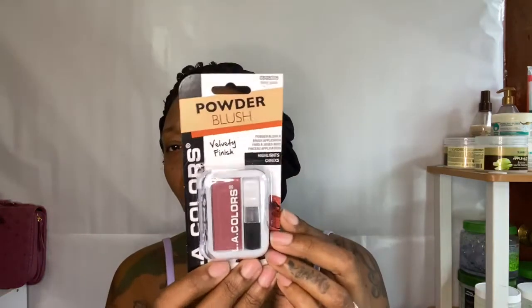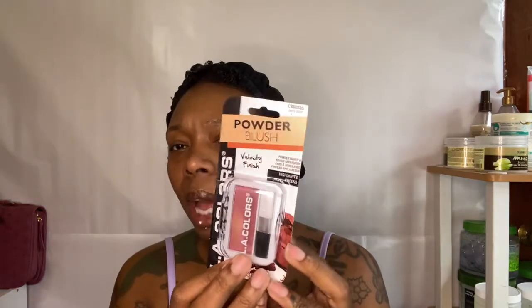Also, I picked up the LA Colors Powder Blush Velvety Finish, and this is the shade Berry Plum. I want to say I had this a long time ago, but I can't remember because it's been that long. But we're going to use this today as well.